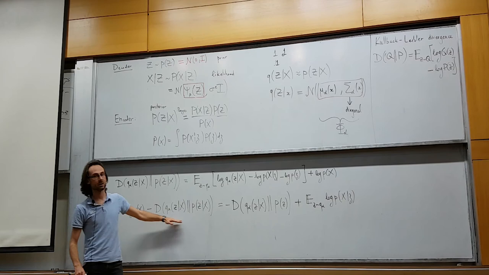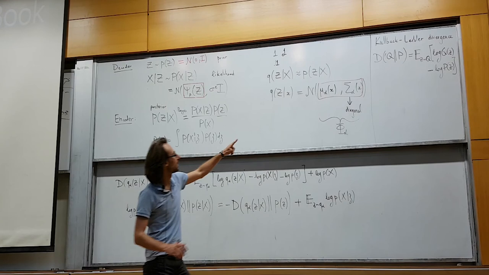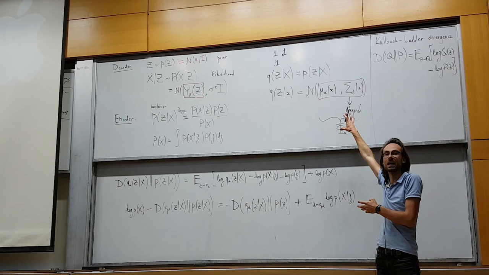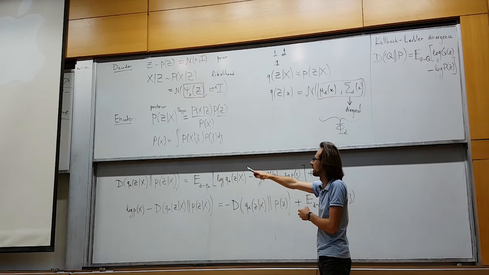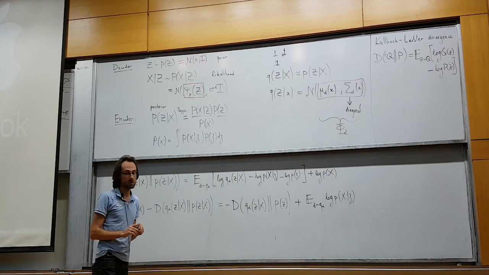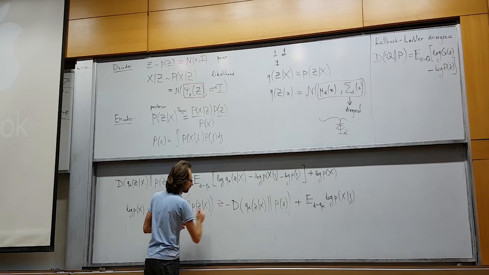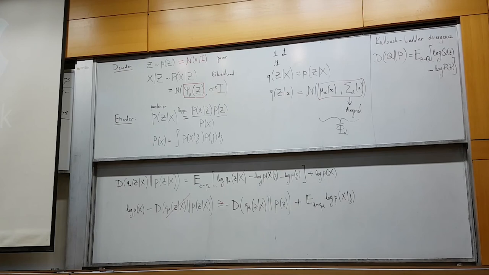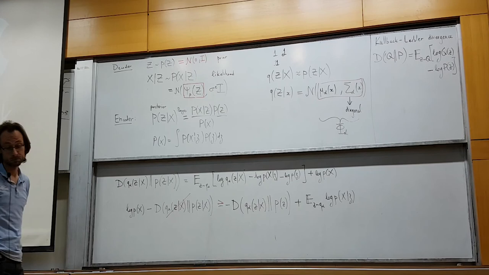But you can say, first of all, the Kullback-Leibler divergence is a non-negative quantity. If my encoder is complex enough, I can basically build here a very complicated distribution that will match the original posterior. So this term will be very small, okay? So what I'm going to do is simply drop it and replace this by an inequality. Okay, so I have a lower bound on my log p of x, okay? It's just a lower bound?